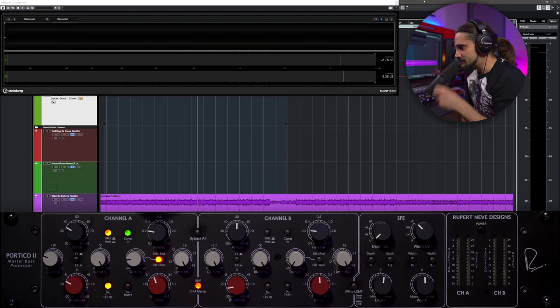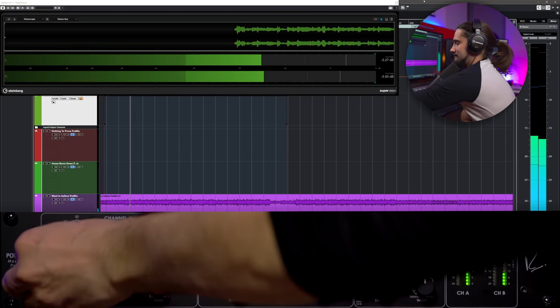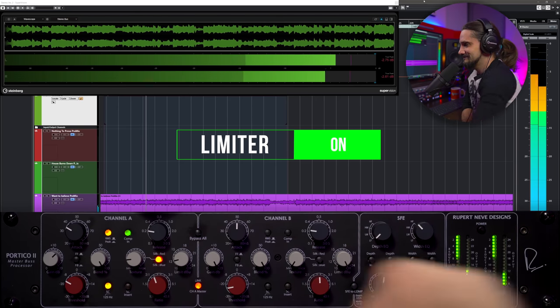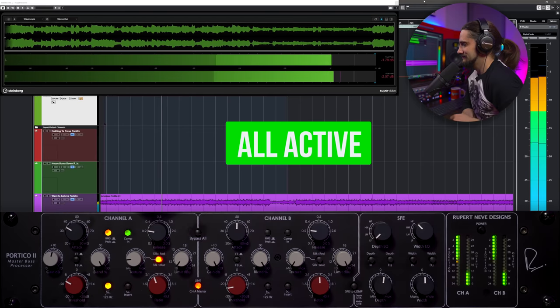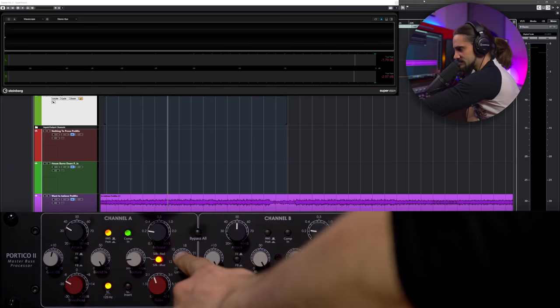Now, let's go ahead and play a little bit more with the compressor. I'm going to engage the limiter now. And right now, and I think that's a really remarkable thing with this piece, we are compressing around 10 dBs, limiting, actually, because the compressor and the limiter work in synergy with this unit. Do you know how bad this would sound if I limited 10 dBs in another way?